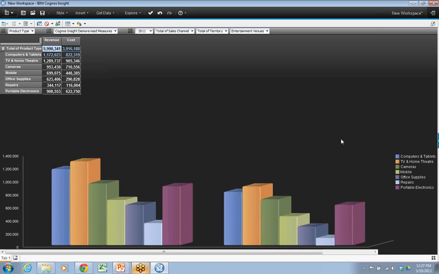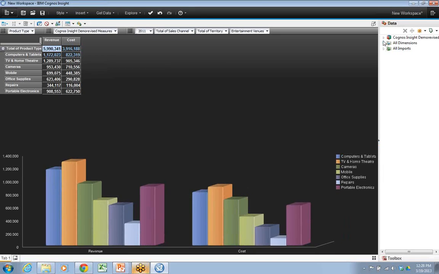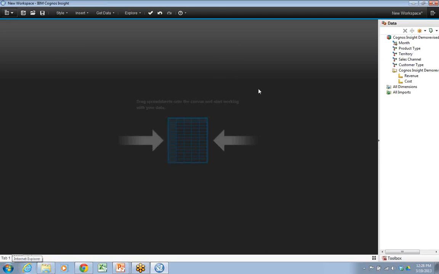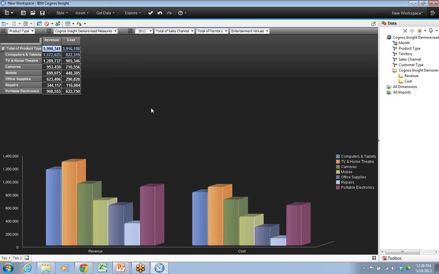And let's see what it was doing over here. So it went through and created all these dimensions, and revenue and cost as measures. I didn't do anything. All I did was drag and drop this information into the Cognos Insight format. So you can create more tabs if you want to bring in another model, then link that data up. There's just a lot of flexibility that you can use this for.